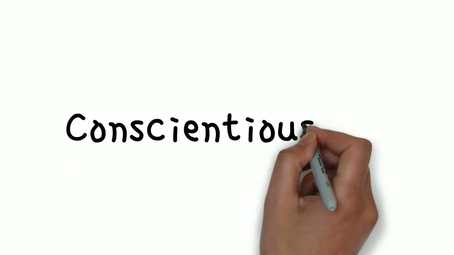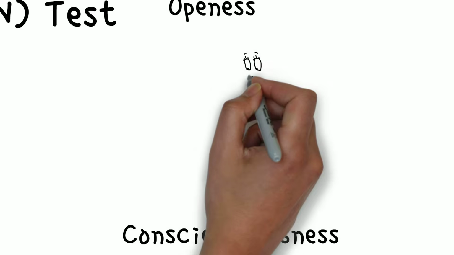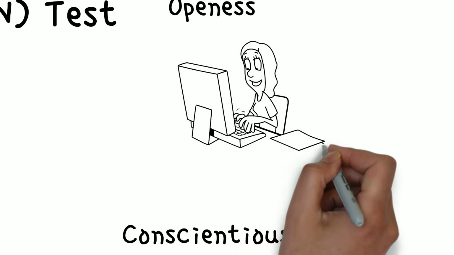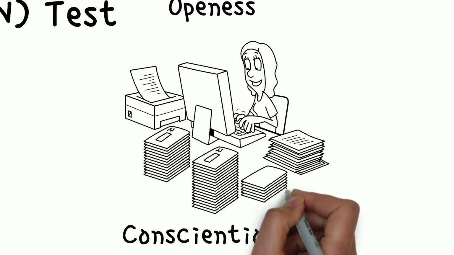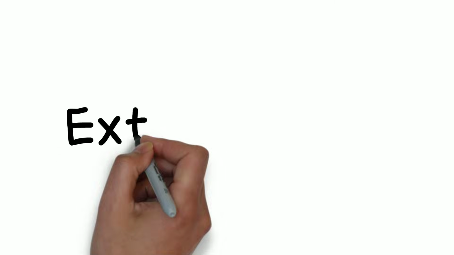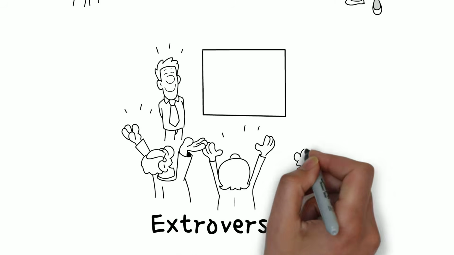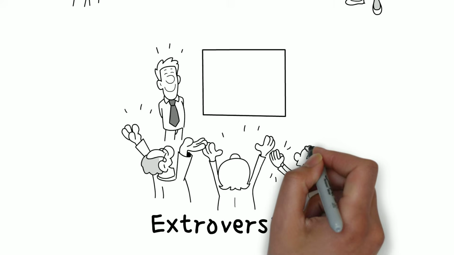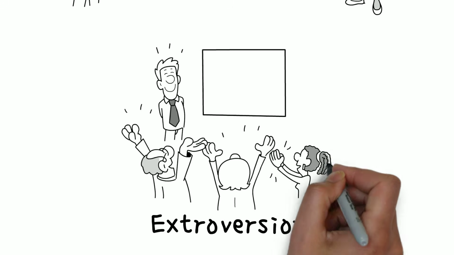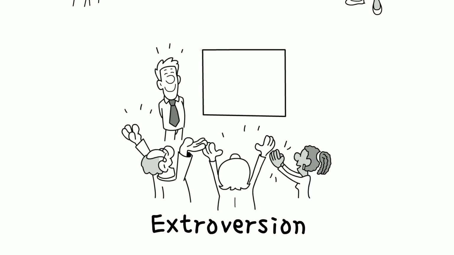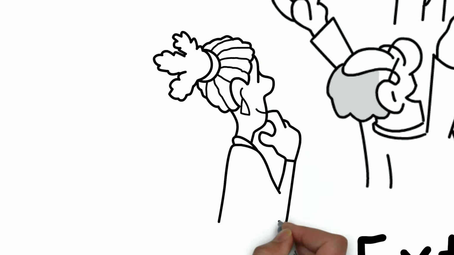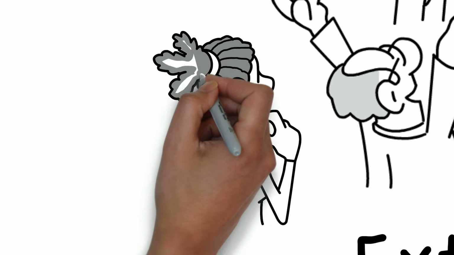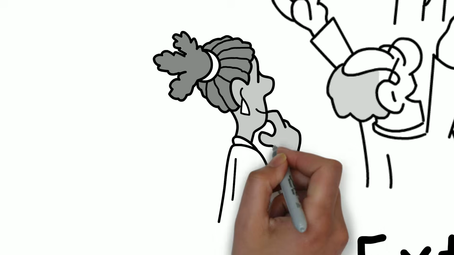Conscientiousness. The more conscientious a person is, the more organised, disciplined and hard-working they tend to be. Less conscientious people tend to be more impulsive and disorganised. Extroversion. Extroverts get more of their energy from external stimuli. They tend to be gregarious, outgoing, positive, enthusiastic and assertive. Introverts get their energy more internally. They tend to think more before speaking, prefer fewer but deeper relationships, and retreat from others to recharge.